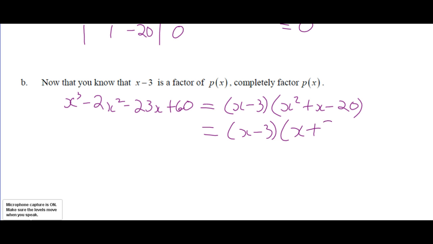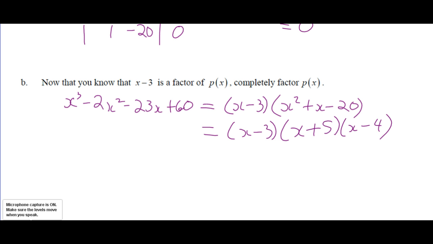X, what? And then it's got to be minus 4, plus 5, minus 4. Okay. Now, anytime you factor, check this, right? X squared minus 4 plus 5 is plus 1 minus 20. Okay? Don't lose a pile of marks because you factor this incorrectly, right? So always check any factorization.